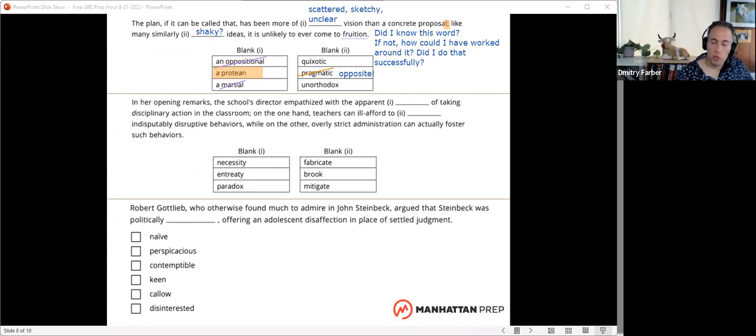Following the strict rules of a religion. Unorthodox would be untraditional. And that would certainly be a reasonable assumption, that these kind of proposals that are a little shaky might be untraditional proposals. The problem is, although that could be true, we don't really know that untraditional proposals are less likely than others to happen. That might make sense, but I just don't know.